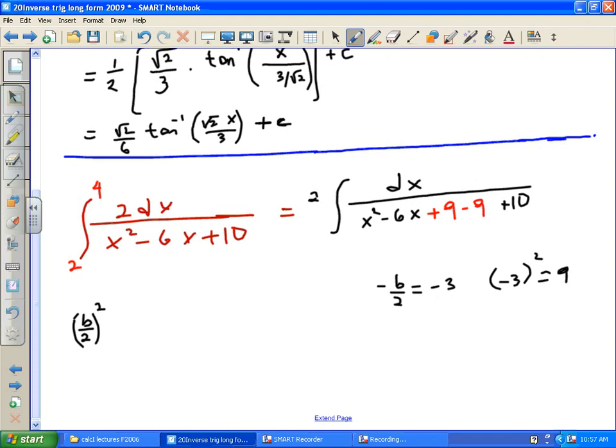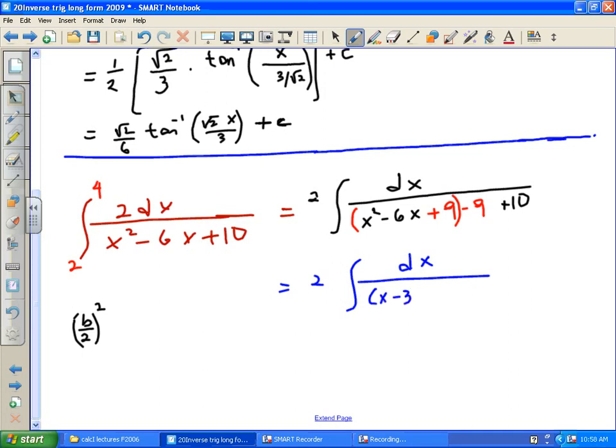If you do this, you are guaranteed to have a perfect square in the first 3 terms. These first 3 terms are going to turn out to be automatically a perfect square. And you can always achieve this by adding b over 2 squared, and b is your middle coefficient there. That is the perfect square of what, by the way? This is the perfect square of x minus 3. And what are we left with over here? Plus 1.